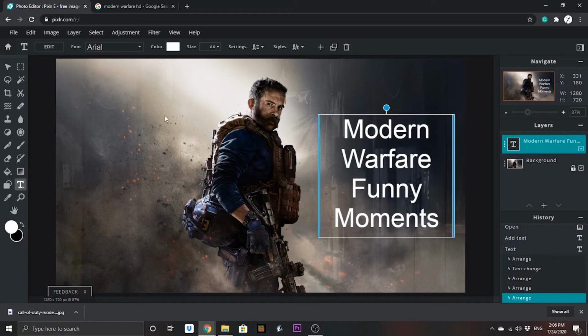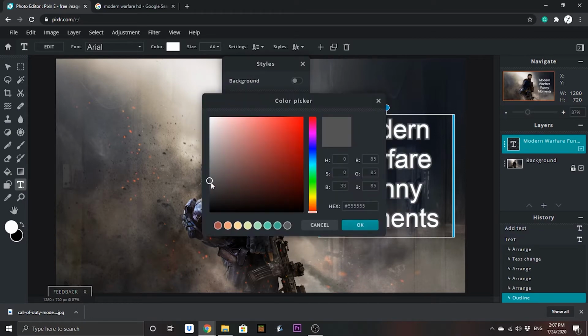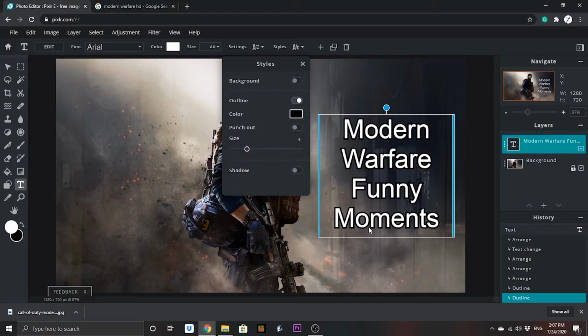And as you notice, the background's a bit white, so it might be a bit harder to see. So what you're going to do is see how this has a white background, and it seems pretty visible, but to make it look a tiny bit better, we're going to go to Styles, and we're going to add an outline to it. So what it is, it's a gray color, so let's just make it black. Now it stands out a bit better. And you can also change how much and how little.